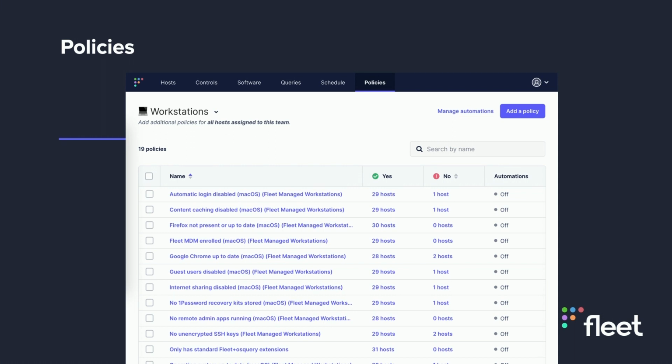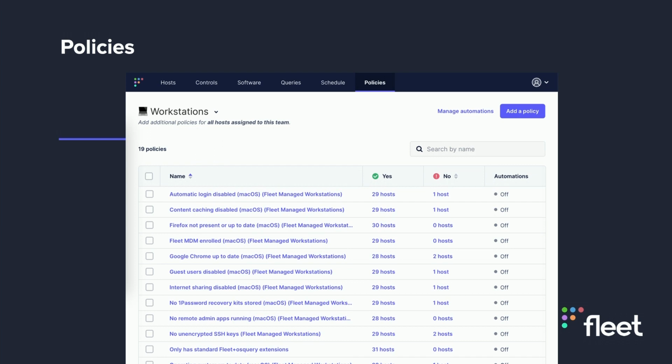And then finally, policies. Policies allow us to have set requirements for devices. By default, we give you a lot of these, and with the paid version, we add in things like CIS benchmarks as part of that. CIS charges us money, so we have to charge you money to use it. Sorry. But you can also roll your own for that. But we do give you a lot out of the box here.